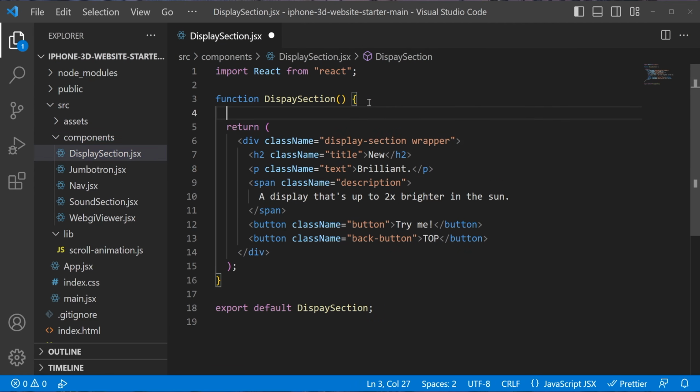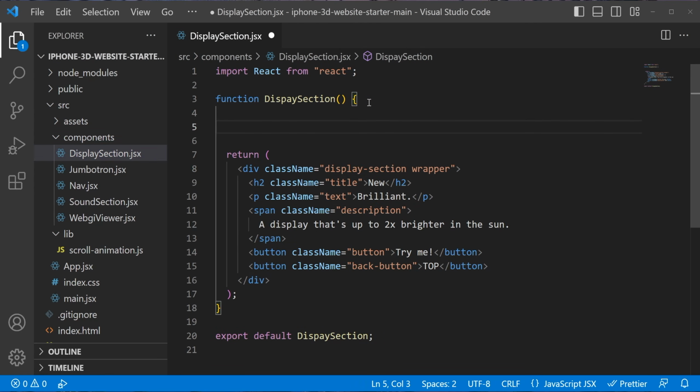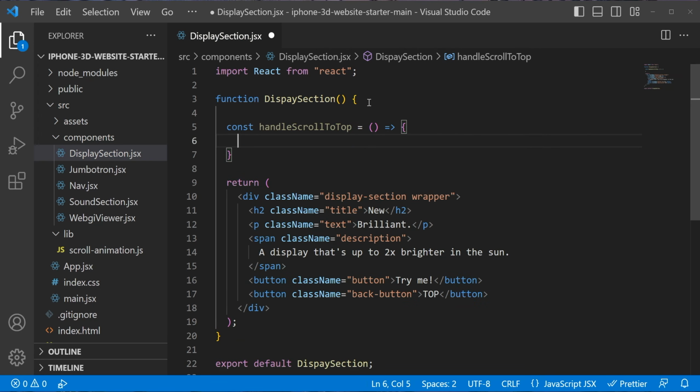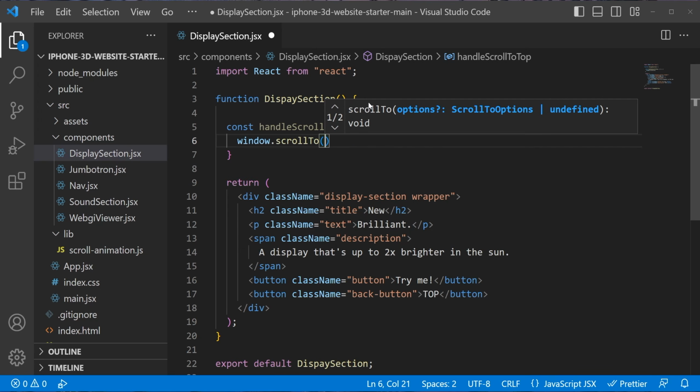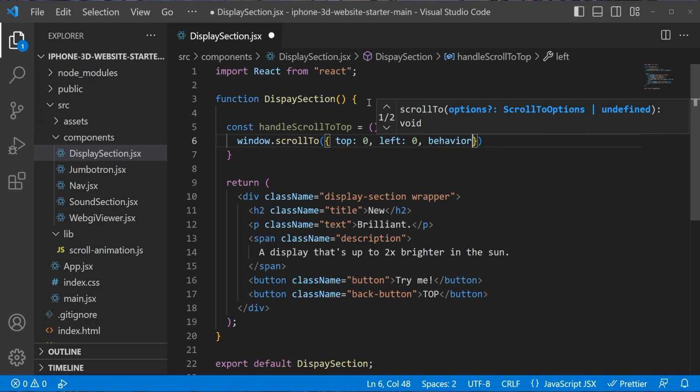Let's add another function, and let's name this function handleScrollToTop. And this is going to be a fat arrow function again. And all we want to do is to scroll to top. So use window.scrollTo, and we want to set the top to 0, left to 0, and set the behavior to smooth, like so.